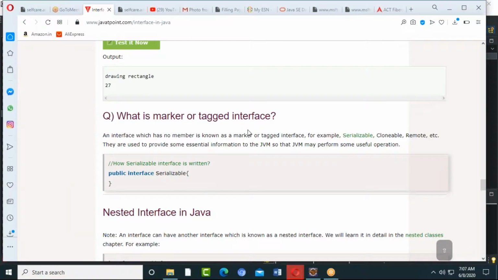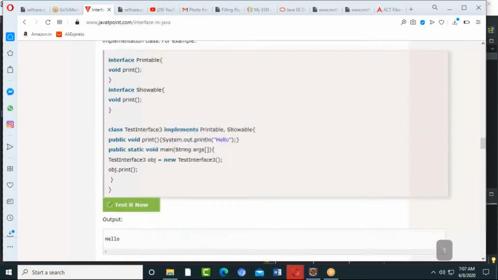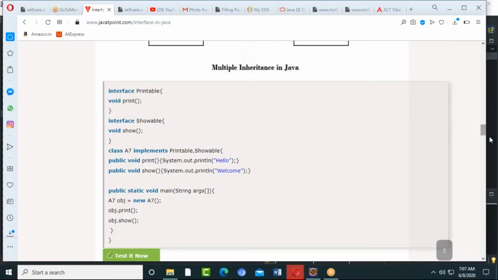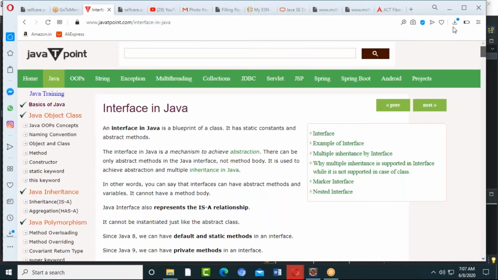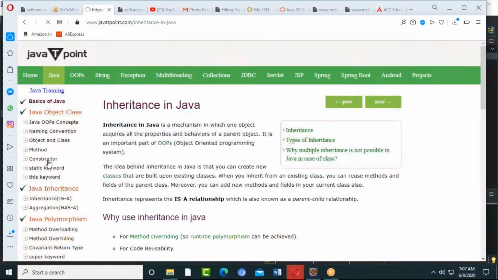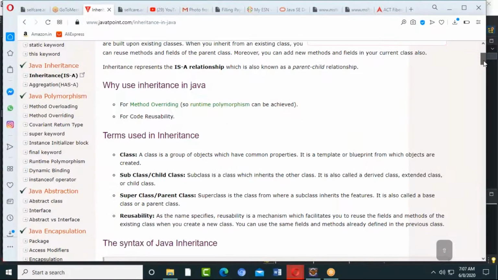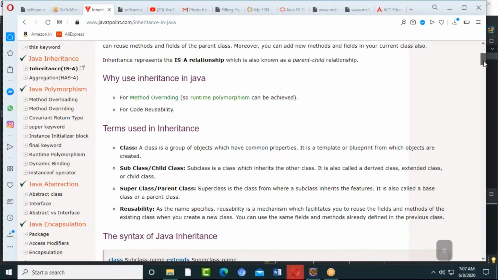So that is about interfaces and abstract classes. That's it. Let's see, hope you are aware of inheritance. Let's have a quick glance. So you know what inheritance is? Inheritance should be done between the classes. A class can extend another class. So why do we need to extend a class?